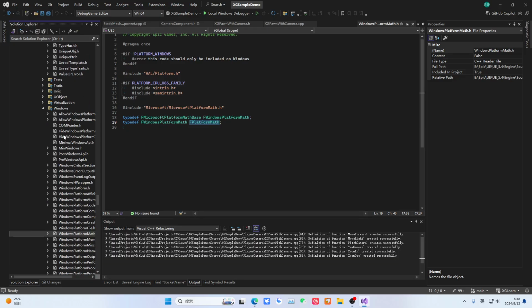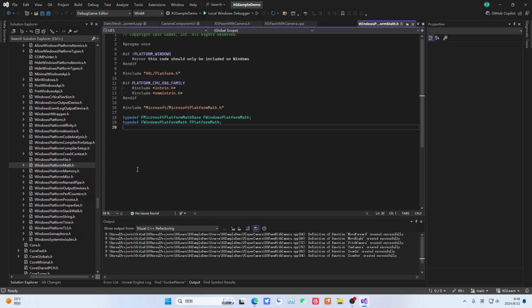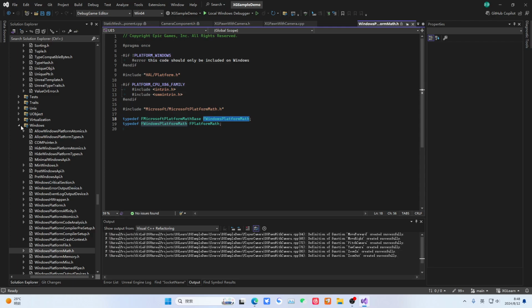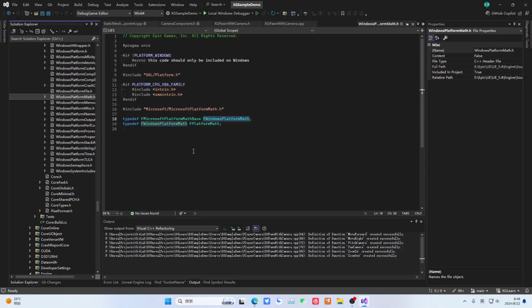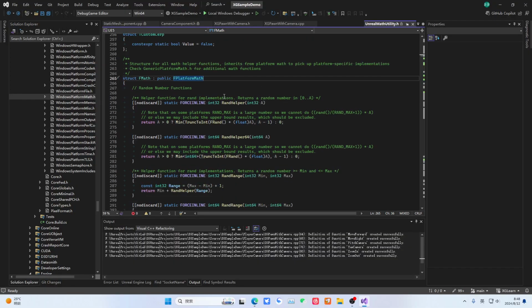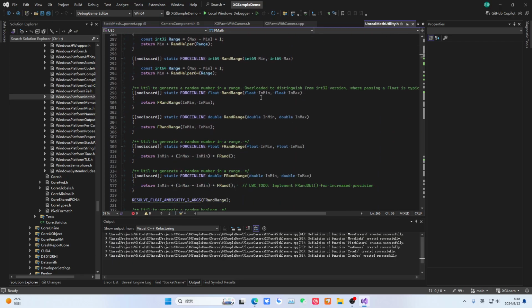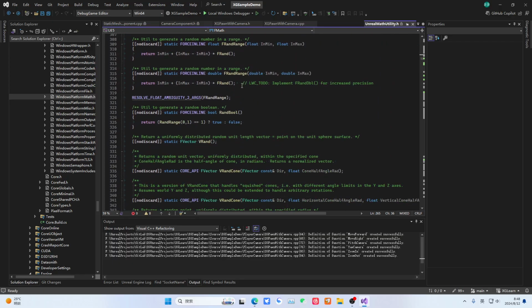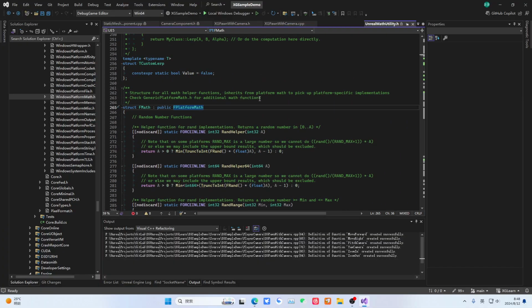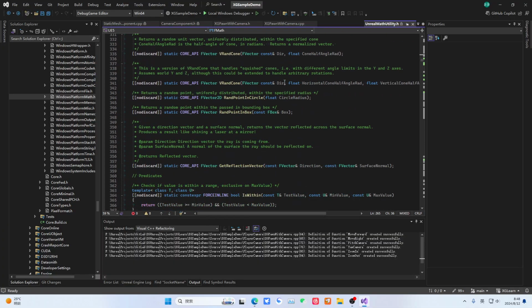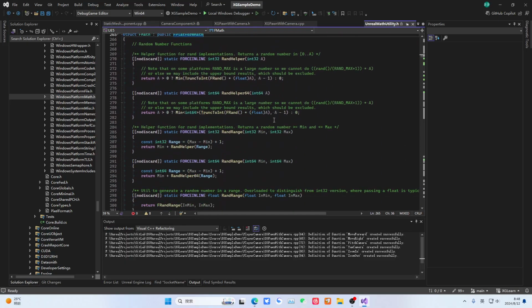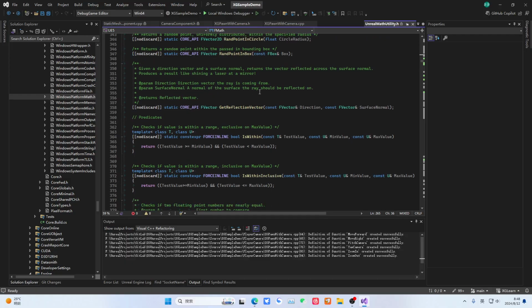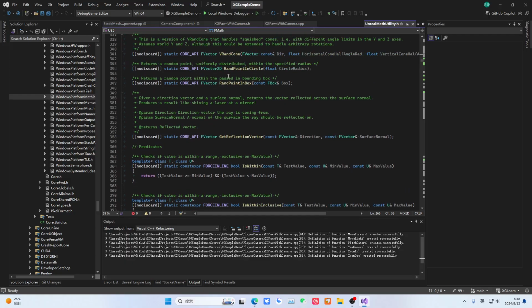Let's take another look. If there is Windows on this side, then we click on Windows. Actually, there are no other platforms. Of course, there are definitely other platforms as well. So this is a very common cross-platform handling. Then here it provides you with some very common functions. These functions are in Blueprint. You can call them as functions, but it might be mapped here through other means. If we call it from C++, we can directly call this FMath for Blueprint. We still need to use our keysmith to call it.